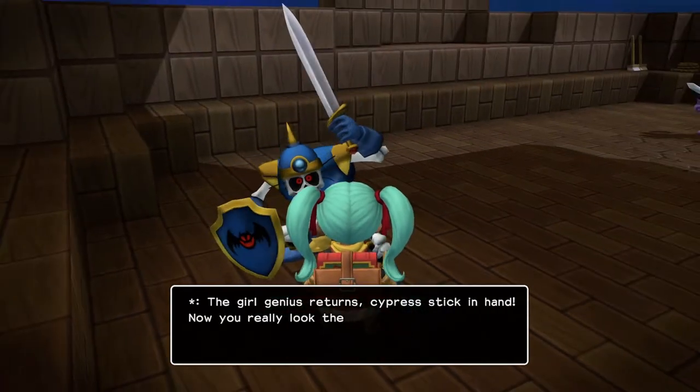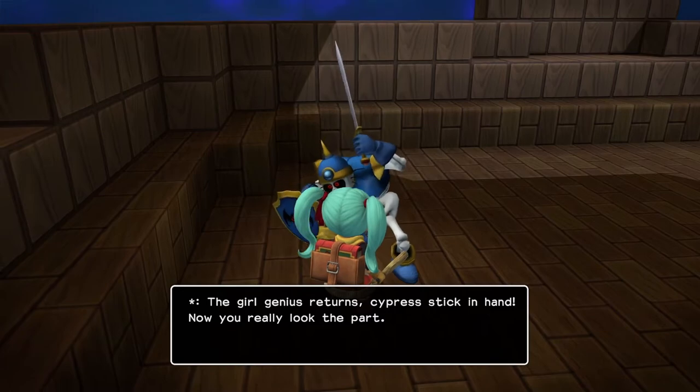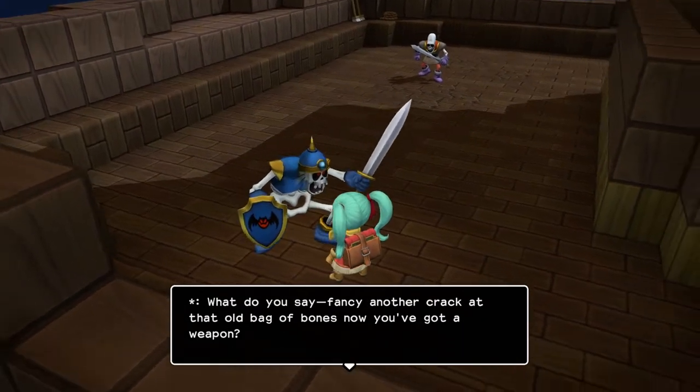The girl genius returns. Cypress stick in hand. Now you really look the part. What do you say, fancy? Another crack at that old bag of bones. Now you've got a weapon.